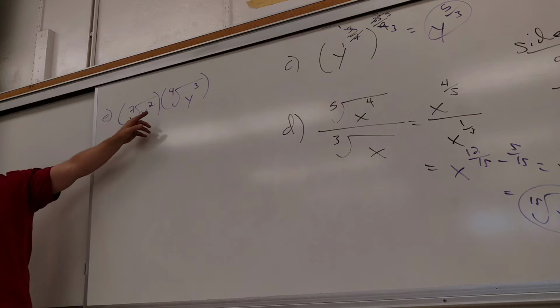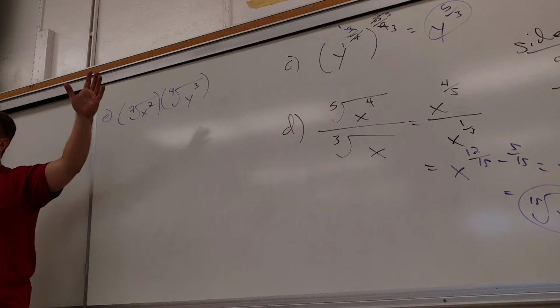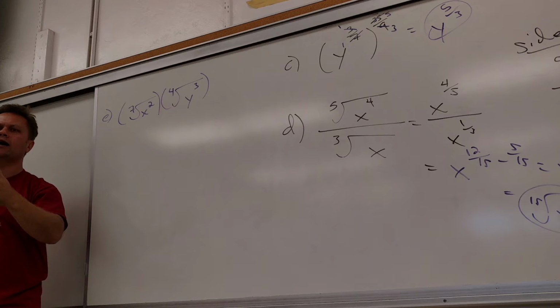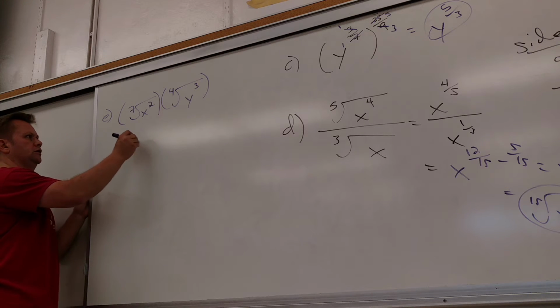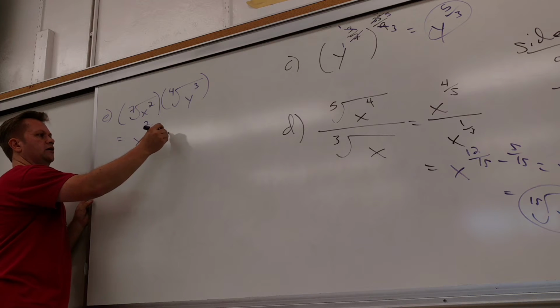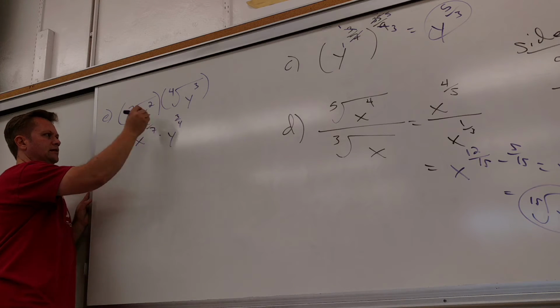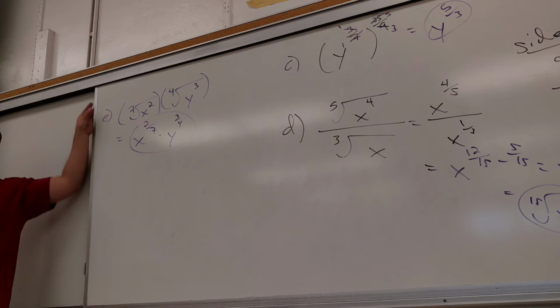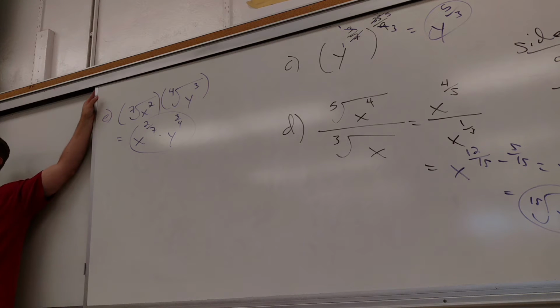So there are a couple problems. It says rewrite as fractional powers and then simplify if you can. Well, here all I could do is x to the 2/7 times y to the, and then I stop because the bases are not the same. So the rules don't work here. The bases have to be the same for me to do all that power stuff.